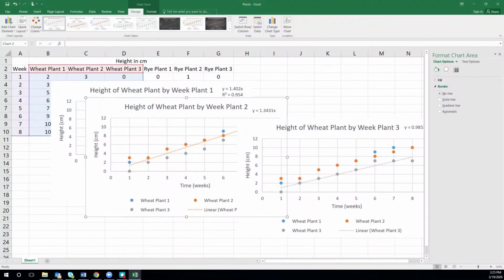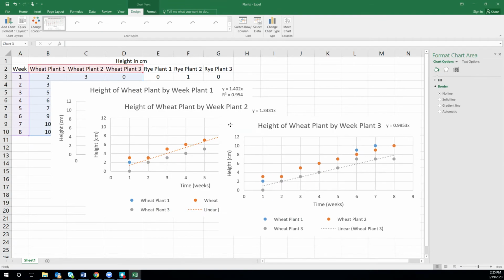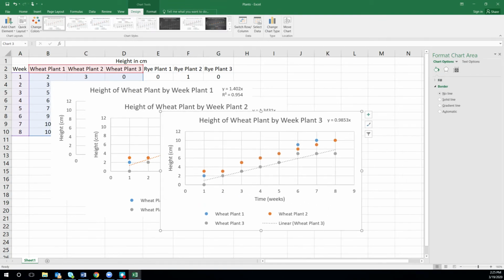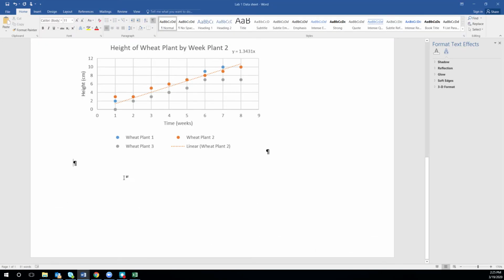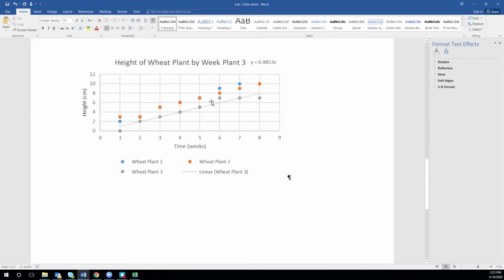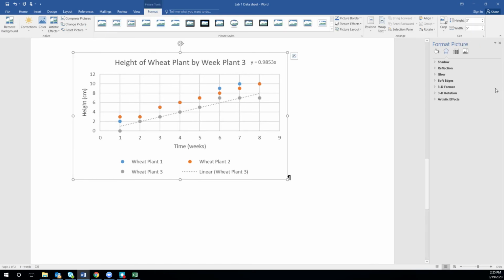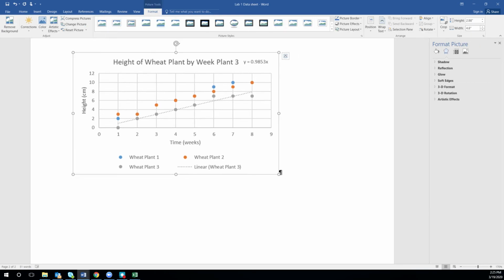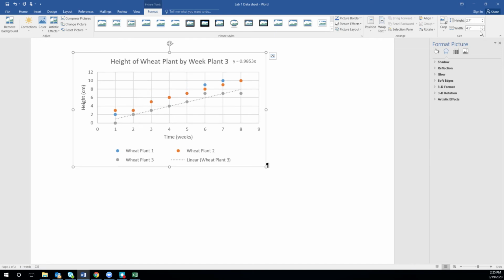So let's grab the third one. Control C to copy. Go back to the Word document, and we're going to paste it as a picture. There we go. Very strange. But now I'm going to bring it down to 4.5.